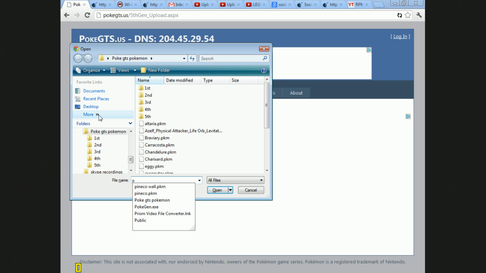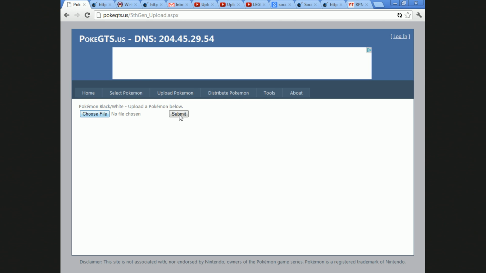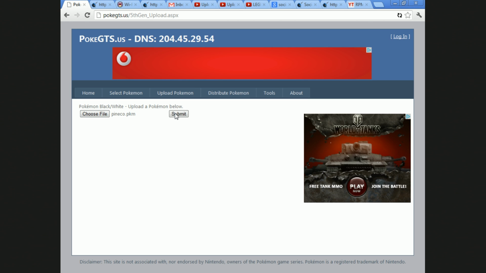I'm actually gonna use this one, not kidding. Pineco. This will say pinecone.pkm because it saves in a Pokemon file, which is what PKM stands for, I believe. Either that or I've gone completely mental and have no idea what I'm talking about anymore. Probably a bit of both.